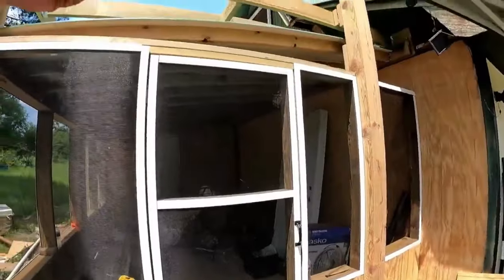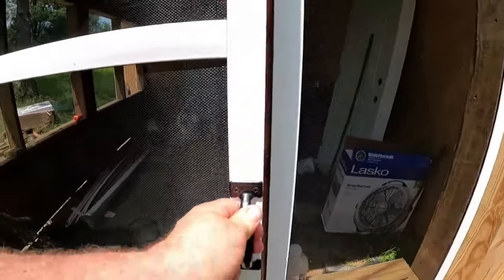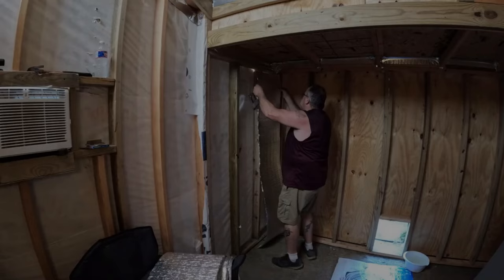Enough to get a better shot of it. You can put a handle on it. I was able to screw through this just fine. Like I say, I'm gonna plane that down. This thing will close perfectly when I'm done with it.